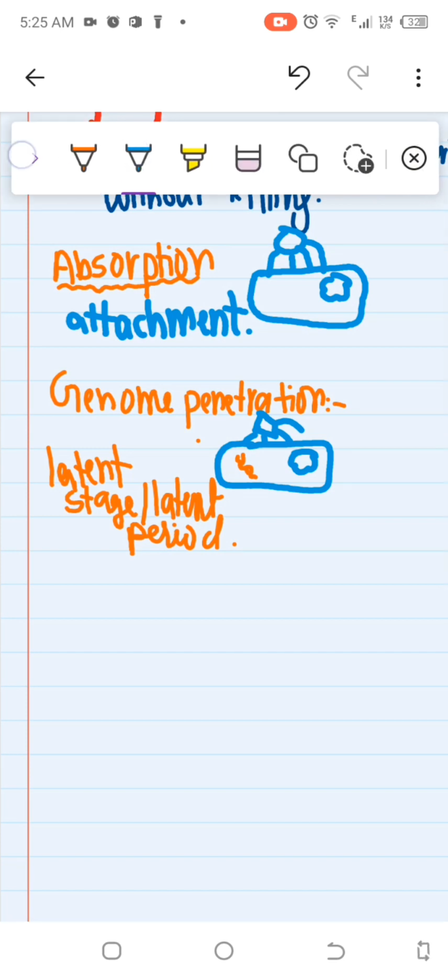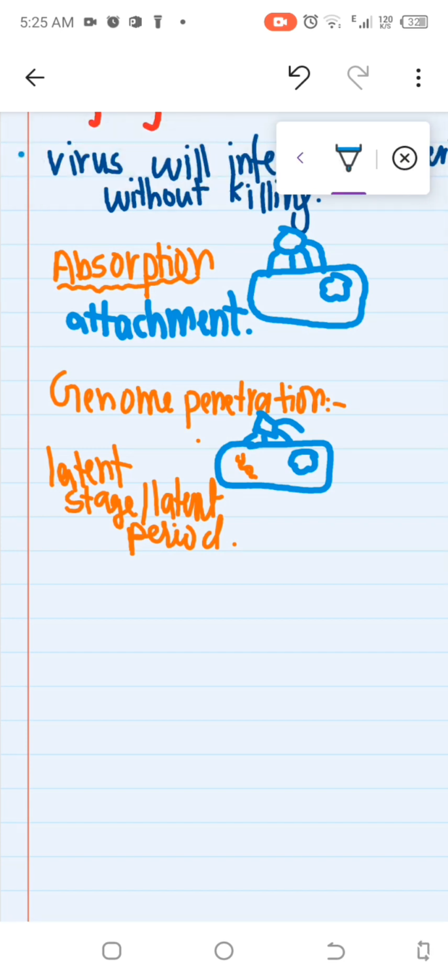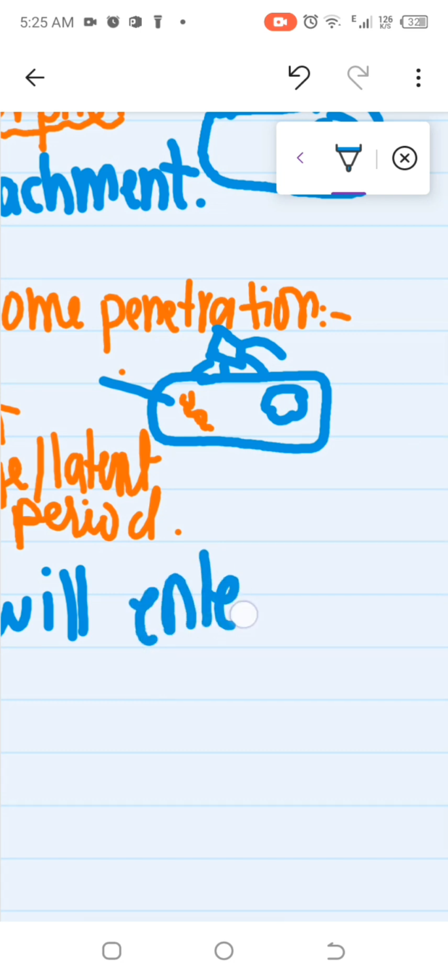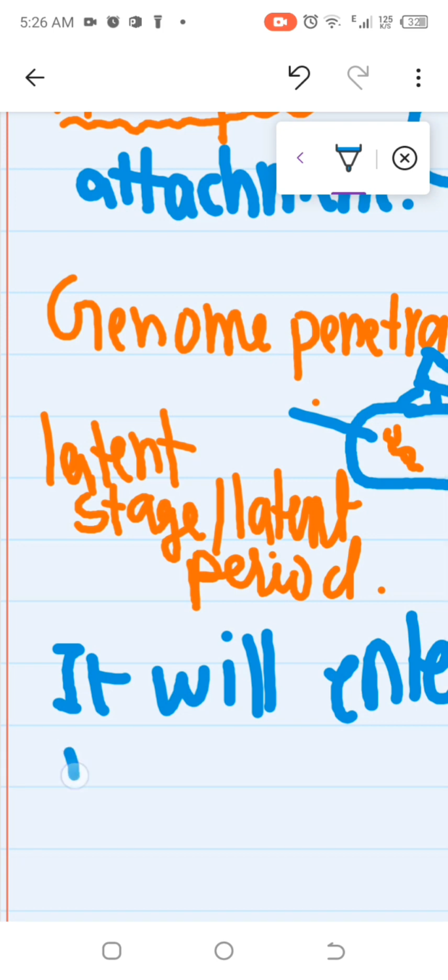In the cycle, the bacteriophage DNA is entered here. It will enter, but it will do nothing.